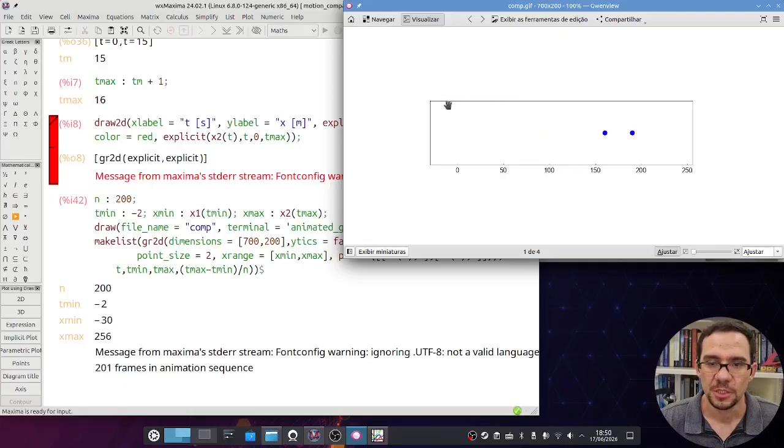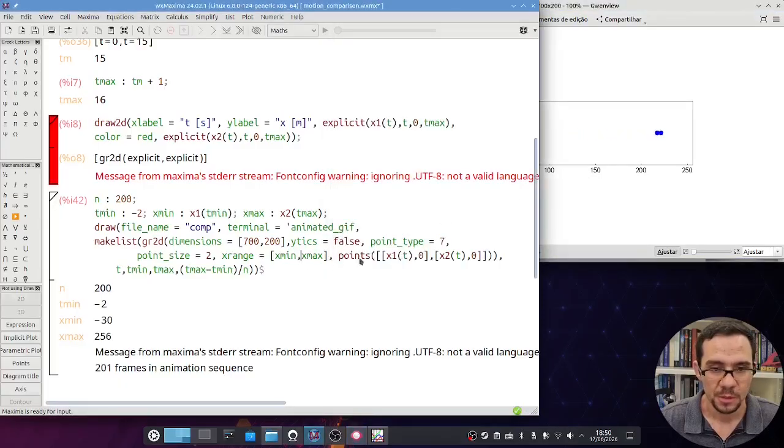Another thing that could be interesting to make here is to put the points with different colors so that it can be easier for the students to identify what particle refers to the car and what particle refers to the truck. So in order to do this, we have to insert points twice in gr2d.